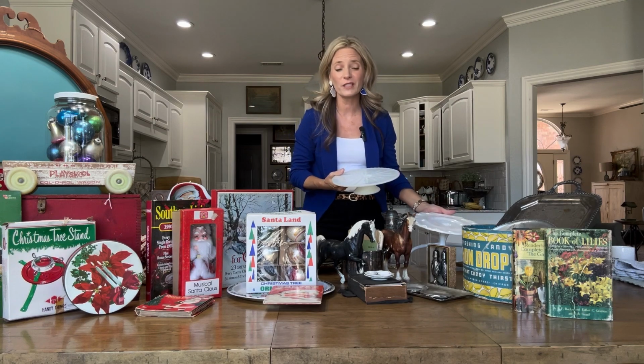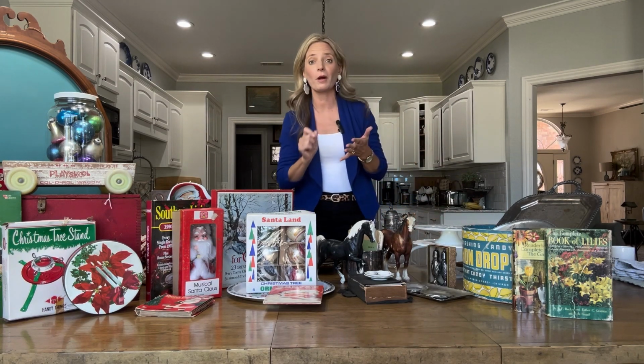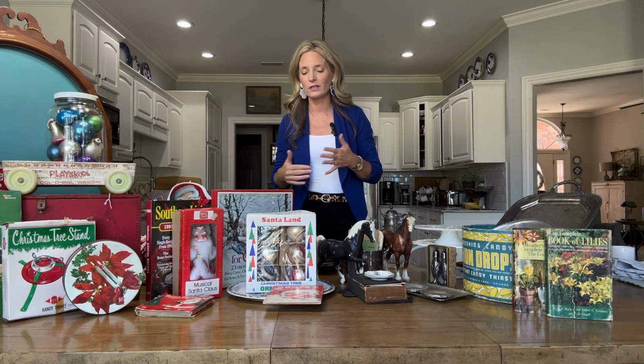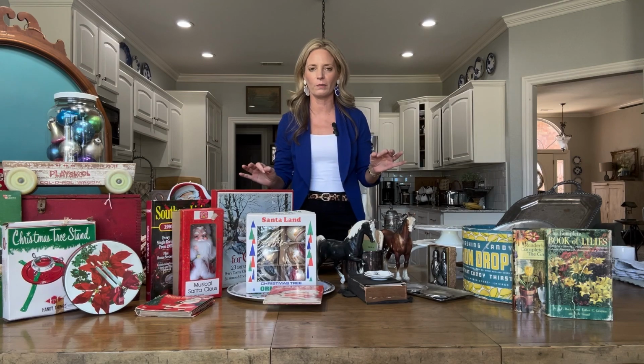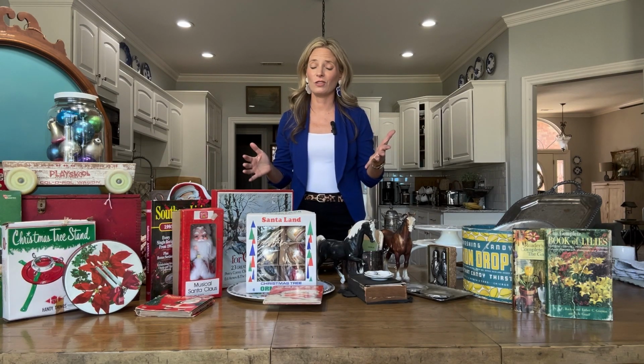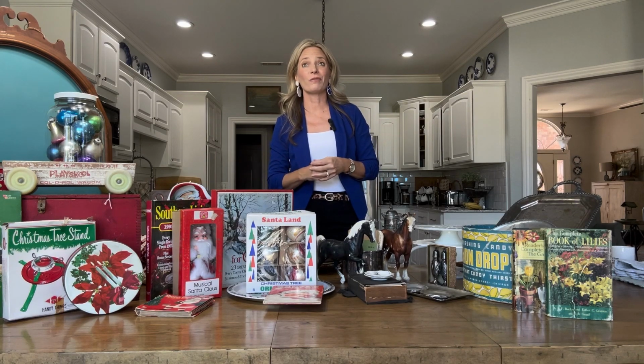Story is I piled all the stuff up. None of it was priced. I took it up to the lady and she started writing down the prices of things. And when she got done with the pile of stuff, she told me $75, which was significantly more than what I was planning on paying. And so I said, man, I appreciate it. Thank you so much, but that's more than what I want to pay. And she said, well, what were you thinking? And I told her $30. She goes, okay, great, sold.